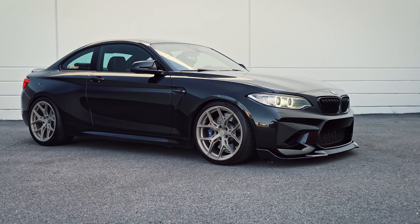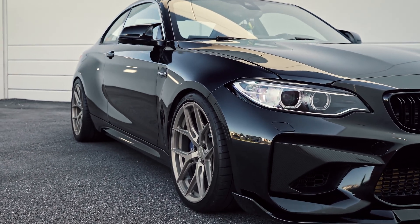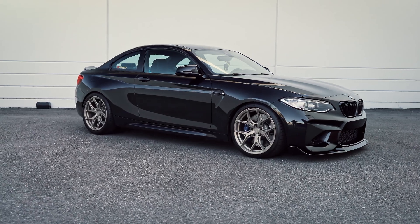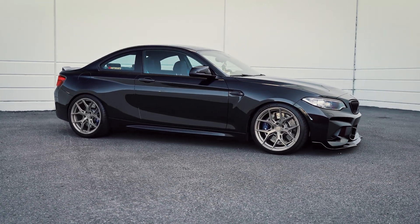I also want to focus a little bit more on the handling and getting the car dialed in nice and properly. One of the things I wanted to consider was to move away from the lowering springs and do a full coilover setup. There are a few brands I've been considering — two in particular — and I'll go into more detail when we get to that point. In the current setup, it is very nice for daily driving and street driving, but I think if we're going to be taking this car to the track and doing some more spirited driving, it would be best to go to a full coilover system.